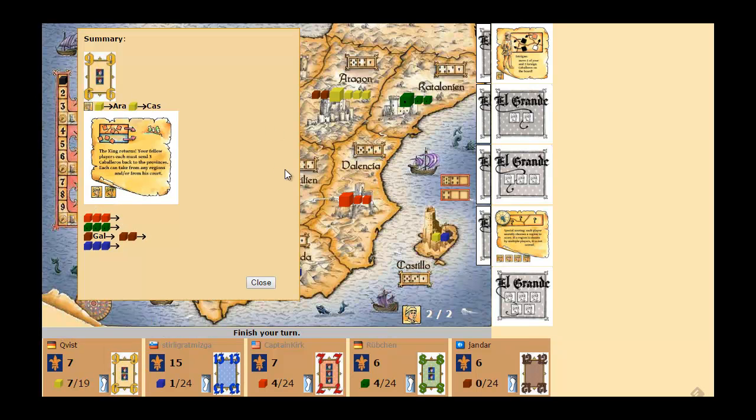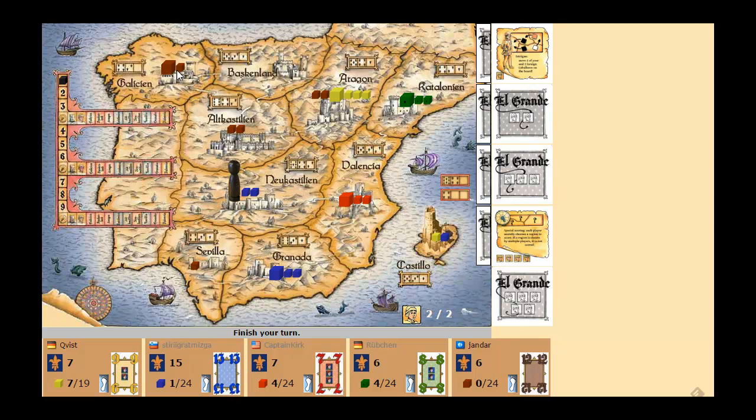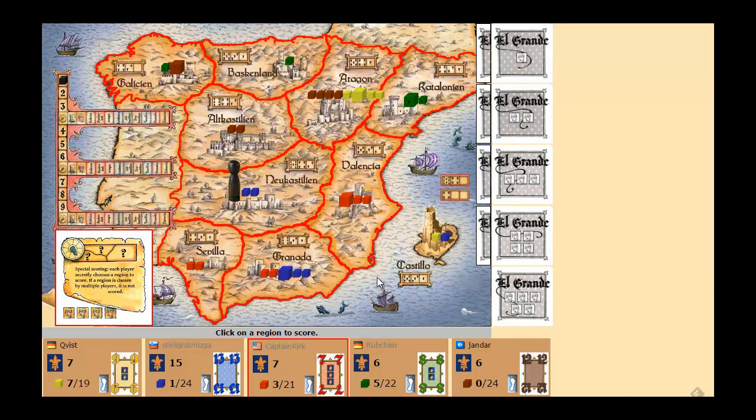So they took their caballeros back, and apparently all from their court. Only the brown player had to take one from Galicia here. Alright, let's see what happened.